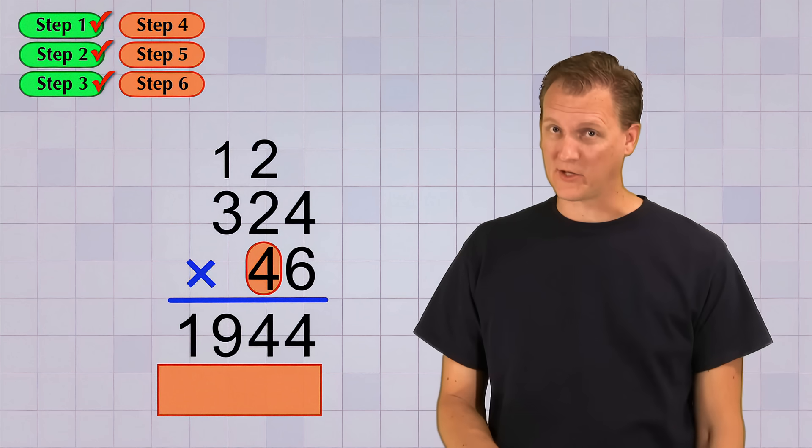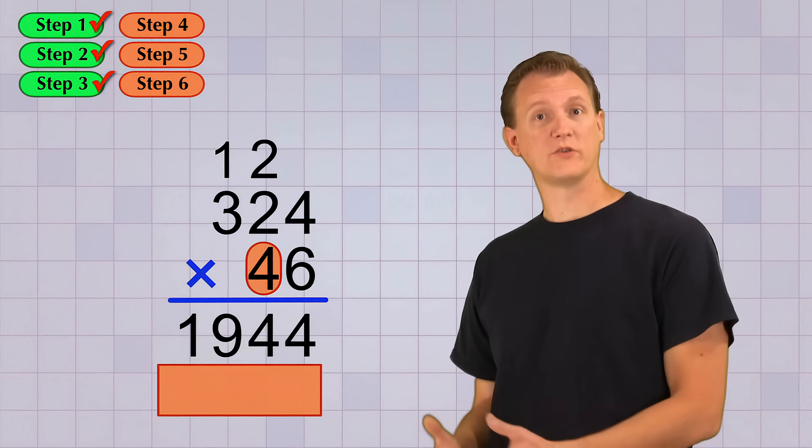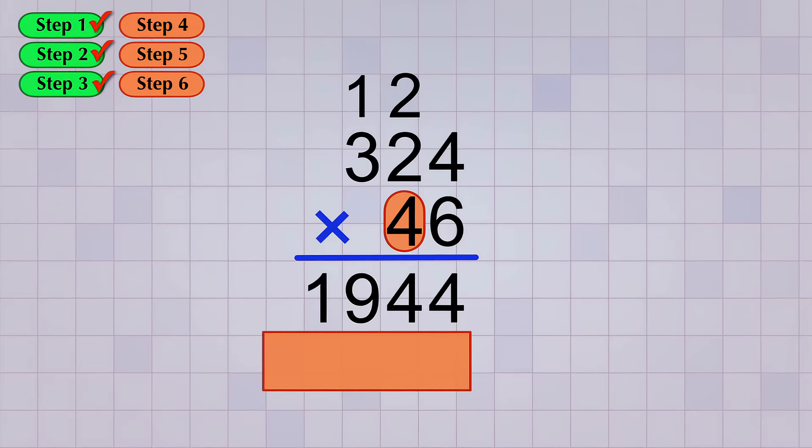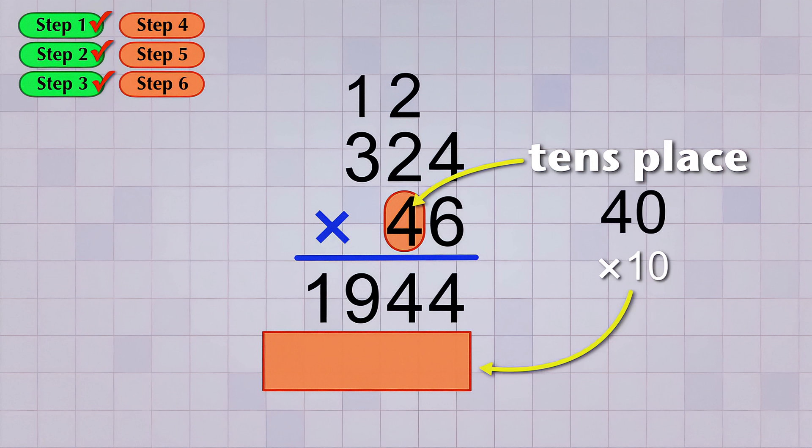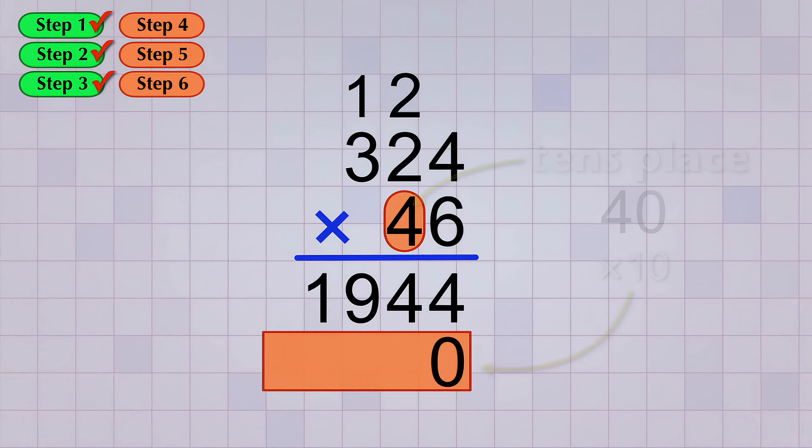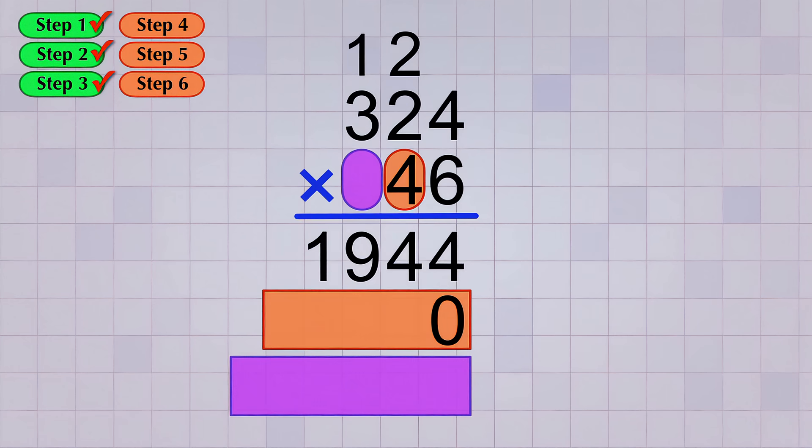Oh, and I almost forgot to tell you, there's something very important that you need to do when you start the second set of steps. Because the second digit of the bottom number is in the tens place, that means that even though the digit's only a 4, its value is really 40. That's 10 times bigger, so the answer we get should also be 10 times bigger. So before we start multiplying, we need to put a zero in the first spot of our answer line, so it's 10 times bigger. That means that all the other answer digits we put there are shifted to the next bigger number place. And, just so you know, if we happen to have a third bottom digit, we would get a third answer line, and we need to shift the third answer over by two zeros, because it would be 100 times bigger.